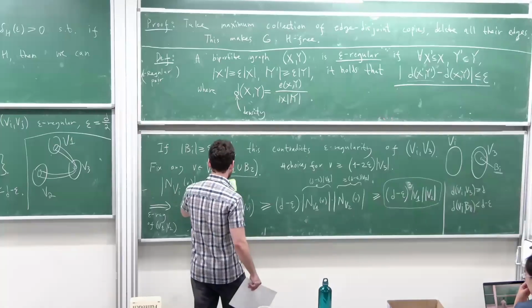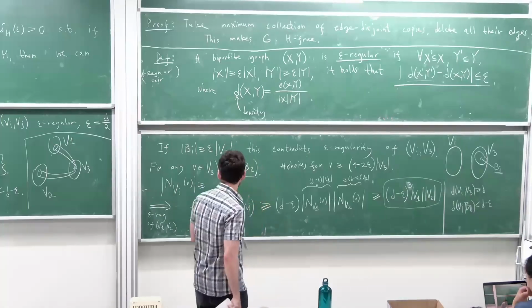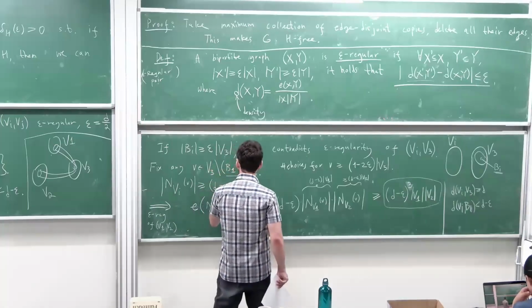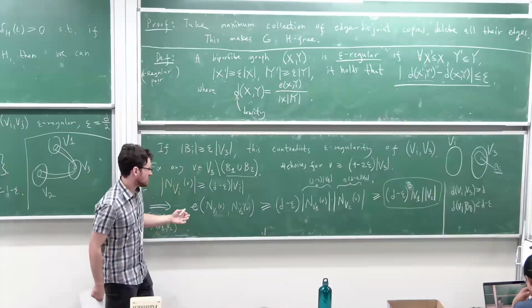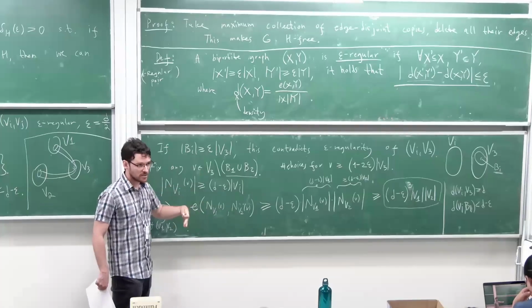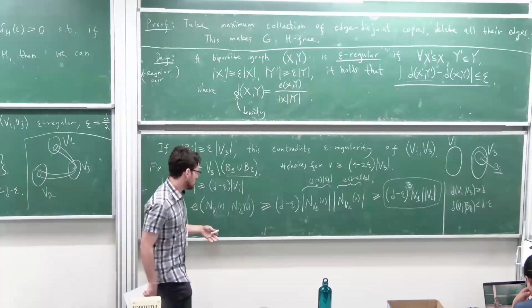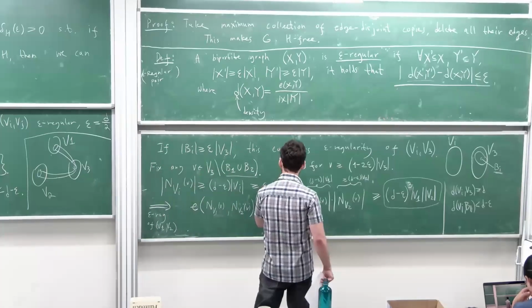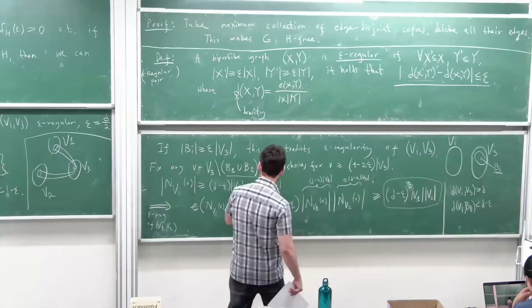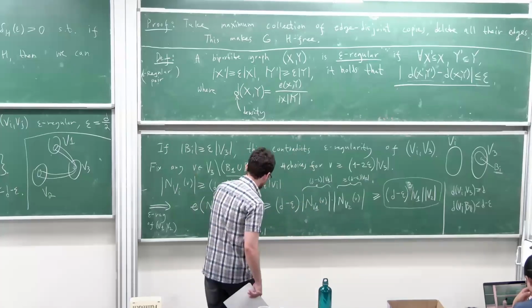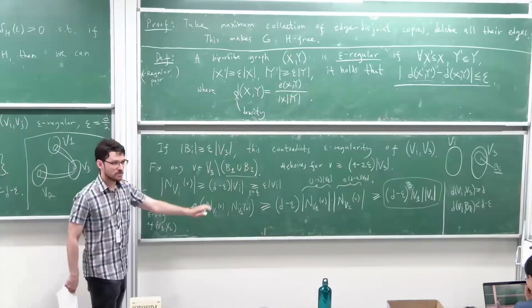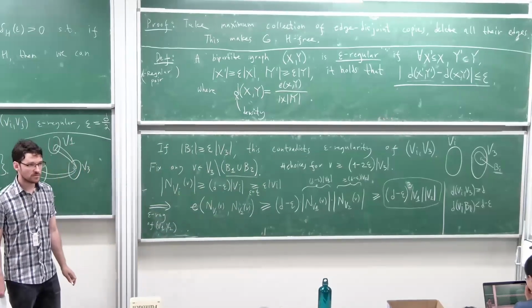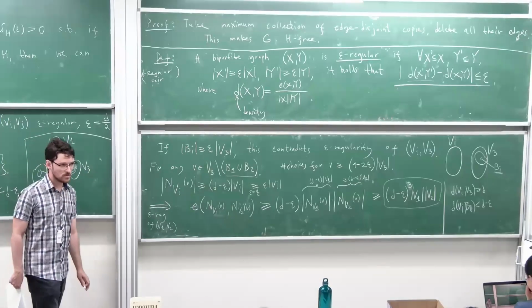You're right. So what we actually know is that it's at least V minus epsilon times VI. Now, what I actually want is that this is at least epsilon, because then I can use the regularity. So I can say that it's at least epsilon if epsilon is small enough. But you're exactly right. Here's where we use that epsilon is small. Okay.